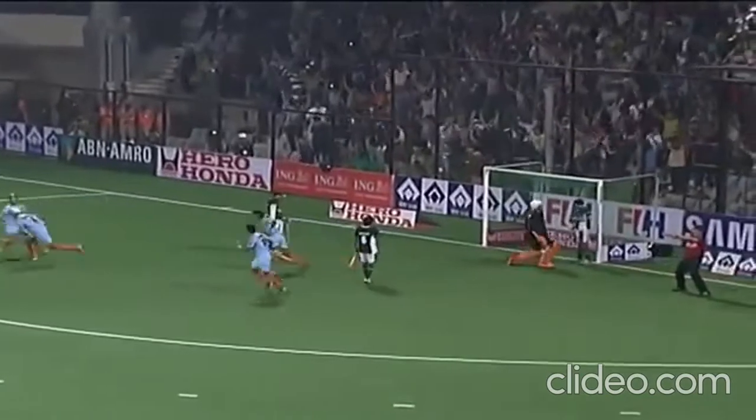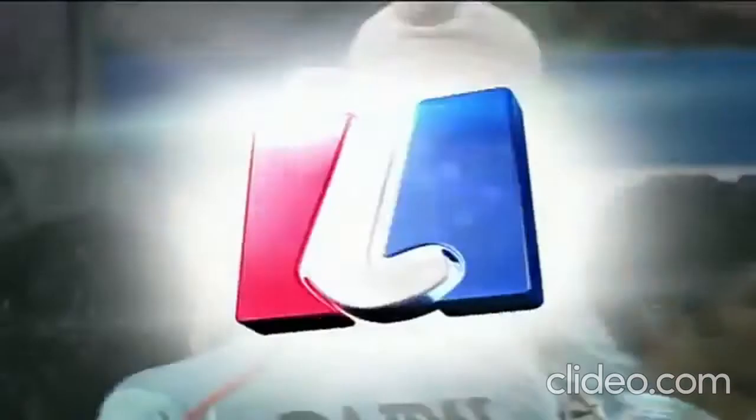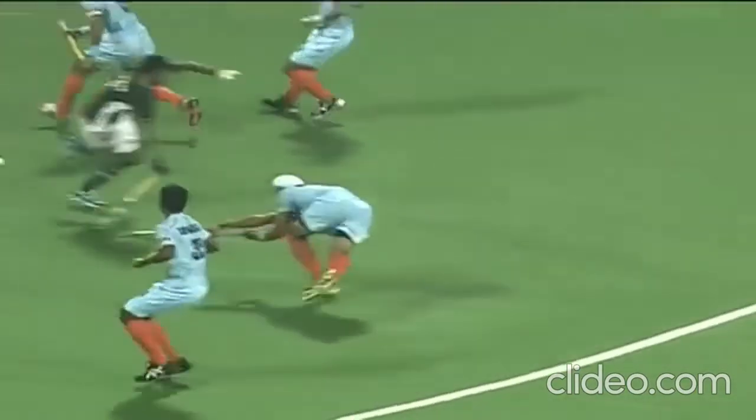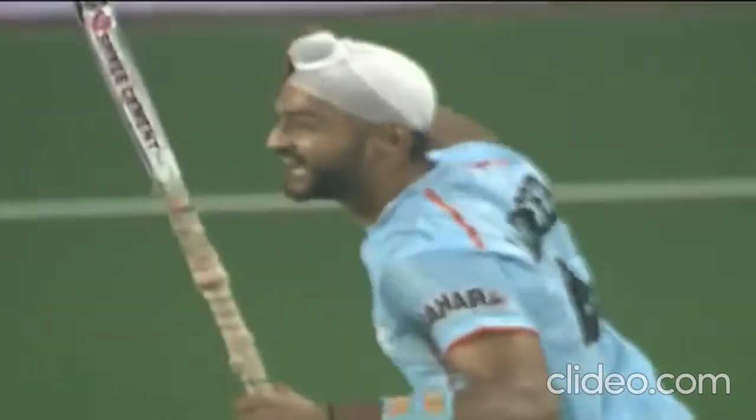Sandy. Oh, hello. He will be the headline all over India tomorrow morning in the newspapers. Sandeep Singh, the young man, gets his second of the game, and I reckon seals this result for India tonight. Well, that's his specialty, and here we see it. Yeah, that's a great shot. Mid-height on the goaltender's glove side, lots of pace on it. Tough for the goalkeeper, tough for the post, and India goes up 4-0.